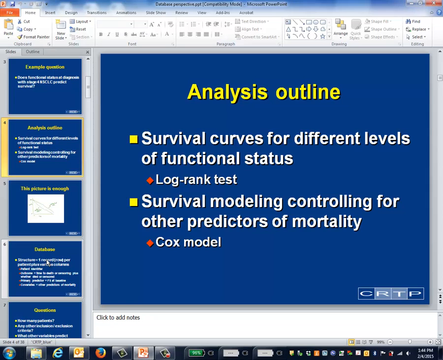It's okay if you're unfamiliar with the techniques of survival analysis. Your statistician can help. For the purposes of communicating your intentions, it's sufficient to draw the survival curves in the next slide, and to say that you'd also like to create an equivalent set of curves after controlling for various other predictors of survival. In fact, asking whether functional status matters after controlling for various other predictors of survival serves to fine-tune your research question. Since functional status will really only matter if its contribution is unique and adds something to the impact of those predictors that are already available to you.